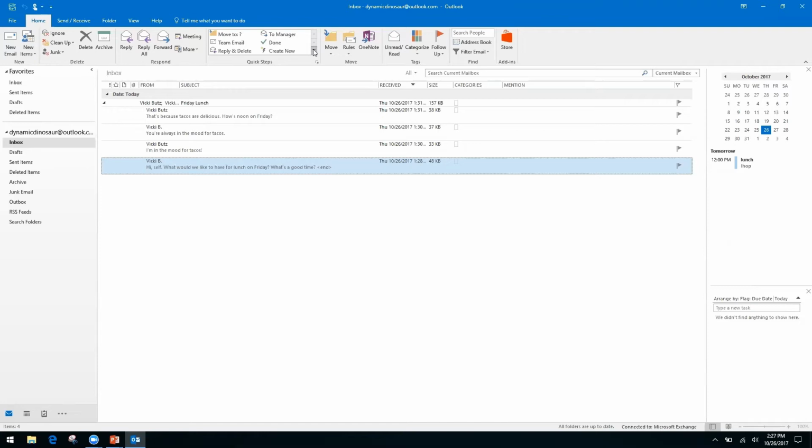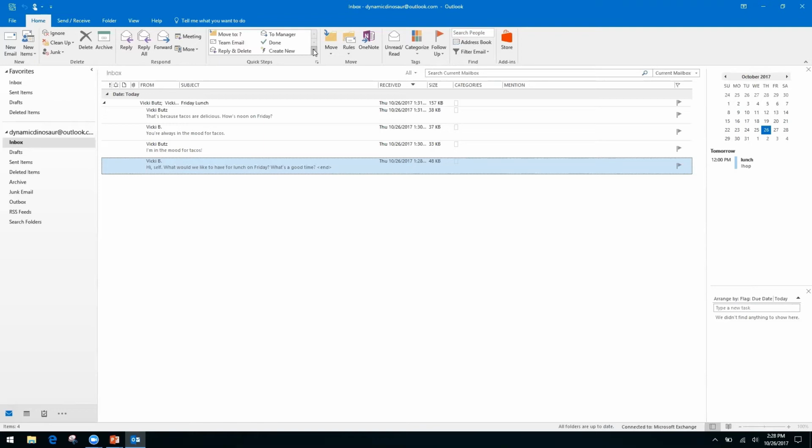Rules are something that you apply before you take any action on the item. So, for instance, if I have a team folder set up where anybody who is sending a message from a certain team goes into a specific folder, that is something you want to set as a rule. You don't want to take the time to apply a quick step to every message that comes in from that team. You want it to just immediately go to the folder. So we could set up that folder.